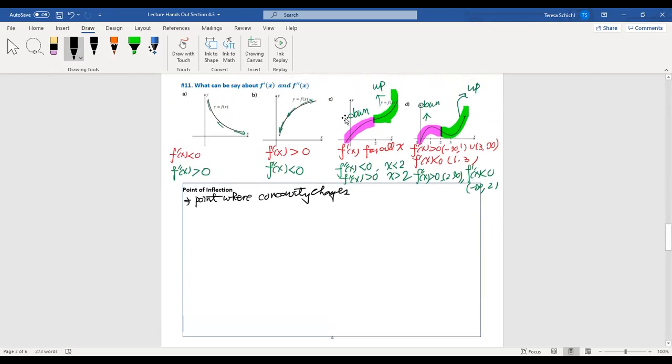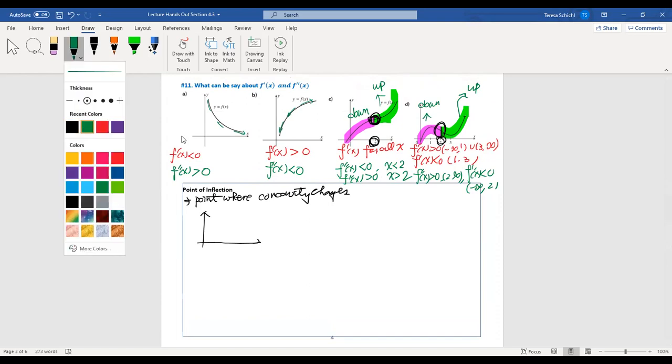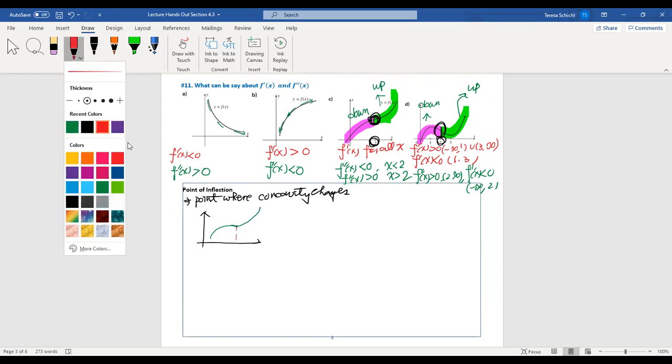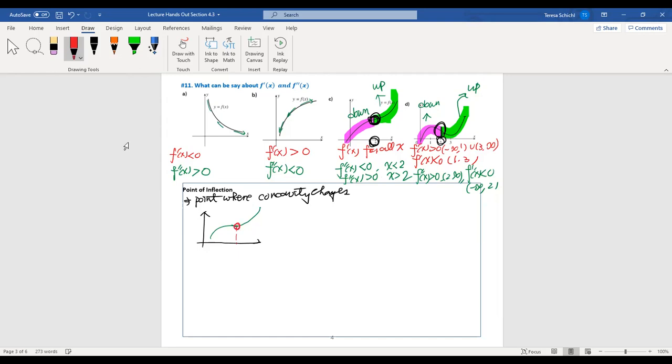So like we did for these ones here, right? So this point here, when x equals 2, this is the point of inflection because you change from down to up. The same way for these ones here, x equals 2 is the point of inflection, right? So now in here, the point of inflection is something like here. You have a concave down and then you concave up, right? So then this point, we say this is the point of inflection here.